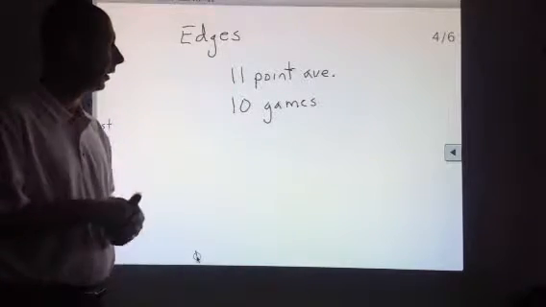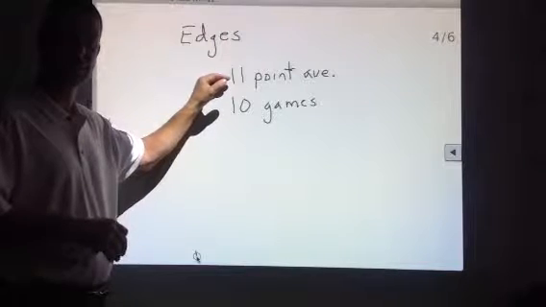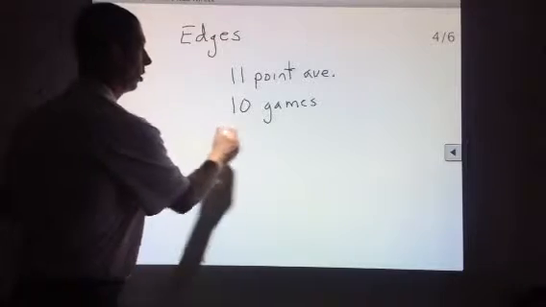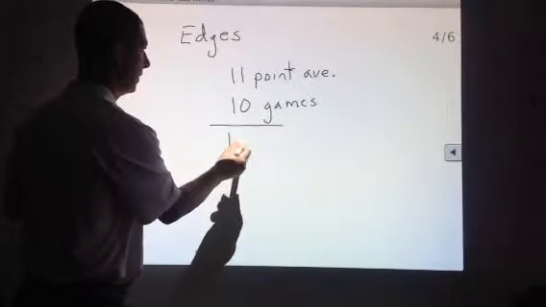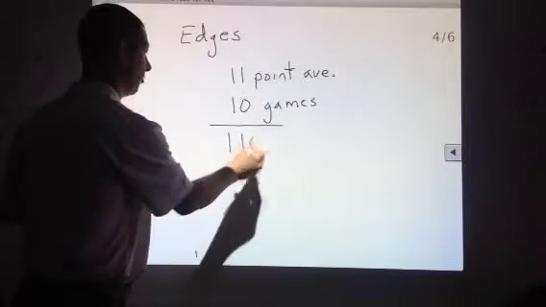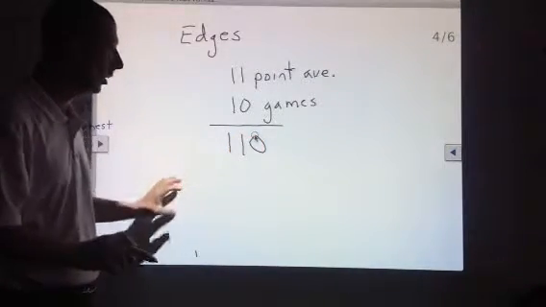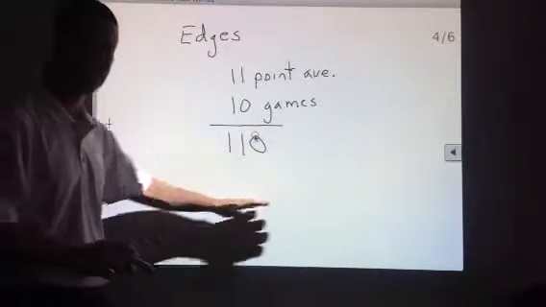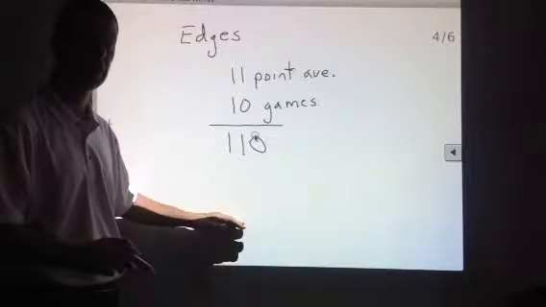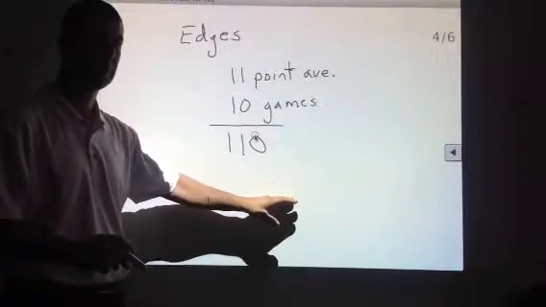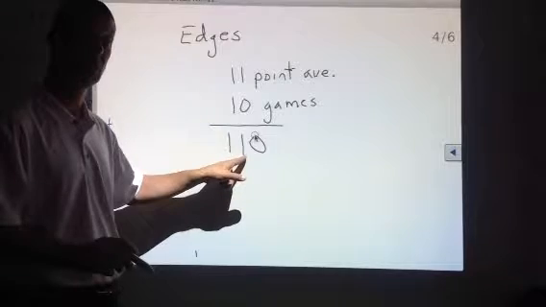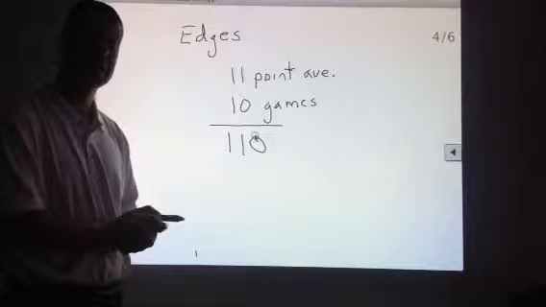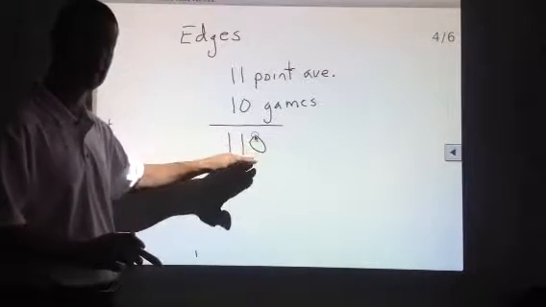Another problem, a good one. This basketball player is averaging 11 points per game. They've played 10 games. So the total number of points they scored is going to be 10 times 11, which is 110 points. You're given 9 of the scores, nine games of how many points that individual has scored. You got to add those 9 numbers up. They're going to come up to something less than 110, and that's how many points that individual scored in the 10th game. You got to get it to 110.